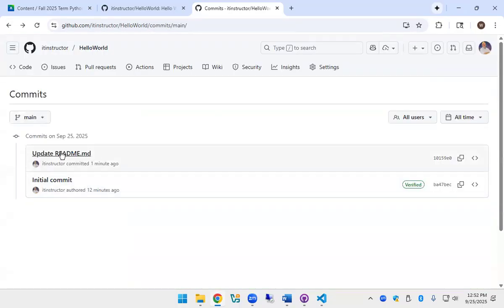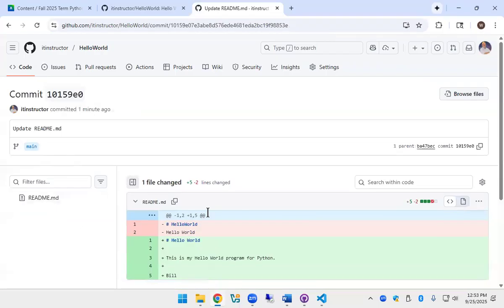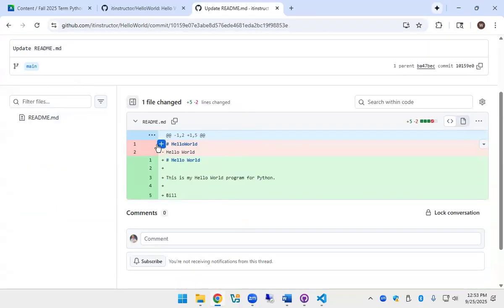Let's go back and see what happened the second time. It should go back at some point. Yep. So this is the one we just committed. We look in here, notice that it's showing that, oh, this line got changed to this line. Green means that it's added. So we are seeing the changes from the last program to this, from the last commit to this one. And this is all that changed. Everything else stayed the same. So as you commit, that's a snapshot. And if something goes wrong, you can roll back. It's like a backup of your code.